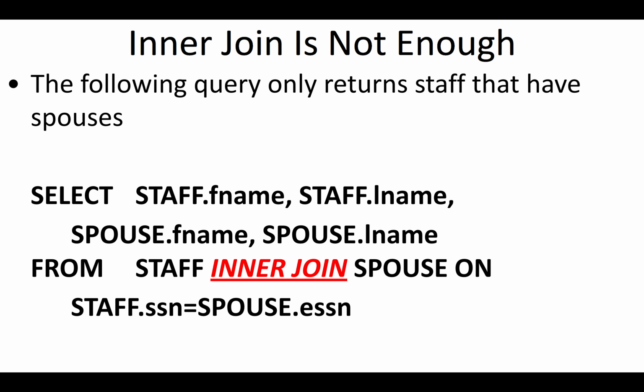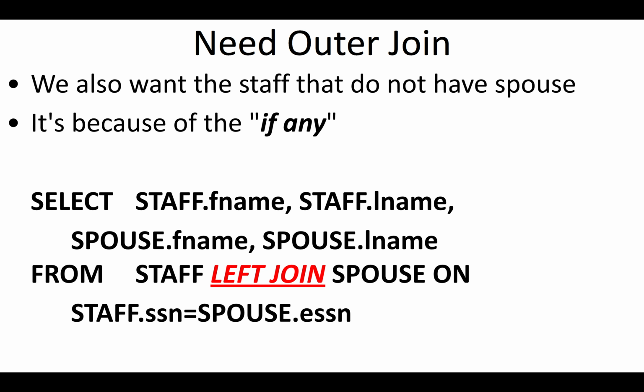If you do a straight inner join, you would only send invitations to those people that are married, and you would be discriminating against anyone who's not married, who doesn't have a spouse, and you get in a big lawsuit. So instead of an inner join, you would do a left join. I want those staff, and if they're not married, that's fine. I want to invite them as well. Make sense? So certainly there are cases where you might want to fetch all the records even if they have no match.